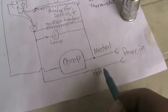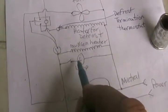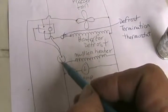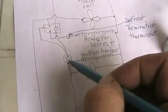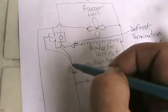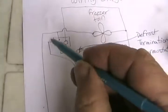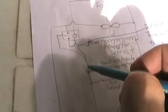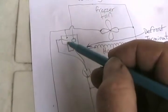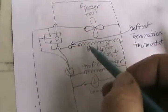The hot wire, which is often black — usually 115 volts in Canada — goes up through a door switch to the lamp inside. It goes directly to the mullion heater, which is hot all the time with no switch. Then it goes to the fridge thermostat. Out of the thermostat, power goes to the timer, so the timer only runs when the fridge is on. It also sends power to the center pin on the timer. When the switch goes one way, it makes the fan and compressor run together; when it flips the other way for the defrost cycle every 12 hours, it sends power to the defrost heater but not to the fan and compressor, and that usually lasts 20 minutes.